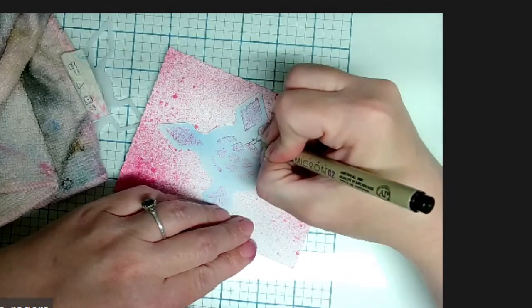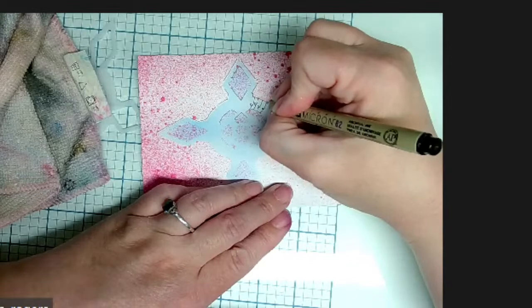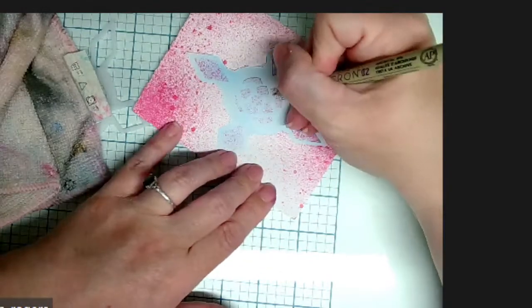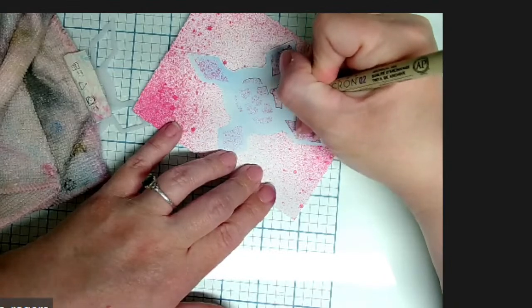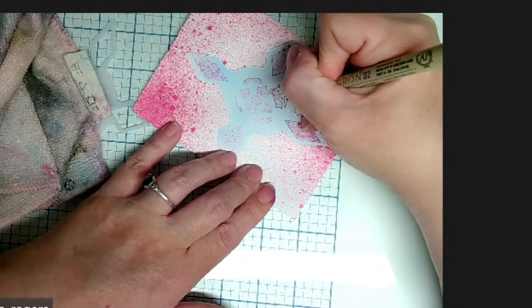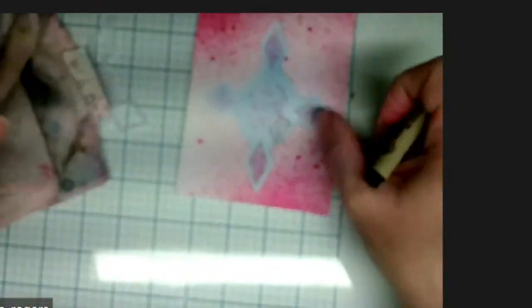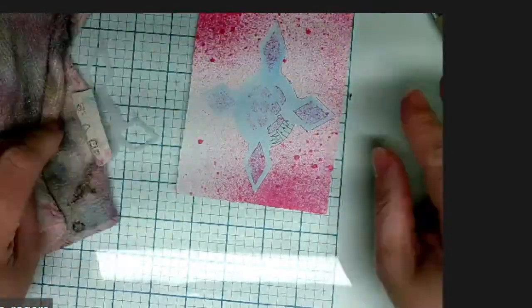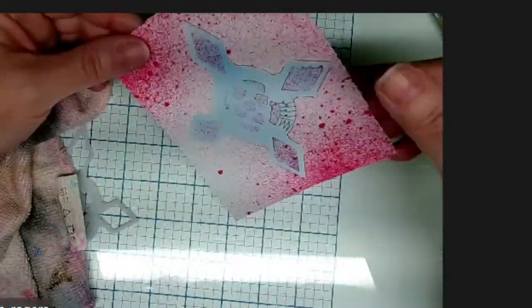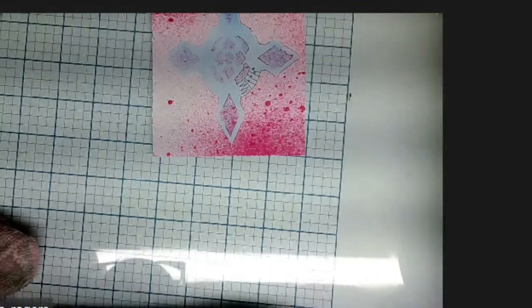Okay. So you can doodle inside the big areas. I mean, you can do whatever. You can freehand your tracing. Do whatever you like. There. So yeah, you can doodle in there. Doodles, all that fun stuff. But once you get it printed and you're like, oh, I don't particularly like it, you can go in and make some edit changes. Whatever you need. Okay. That goes there. That goes there.